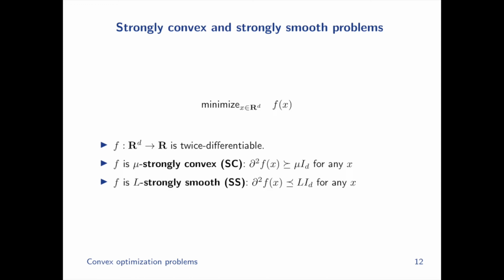We'll talk a little bit more about these assumptions later, but for now, in the context of twice differentiable functions, what it means is that the Hessian's eigenvalues are bounded from below by mu. Now, the squiggly inequality sign just means inequality in the positive definite sense. So if I write that a matrix is squiggly-inequality bigger than 0, it just means this matrix is positive semi-definite.